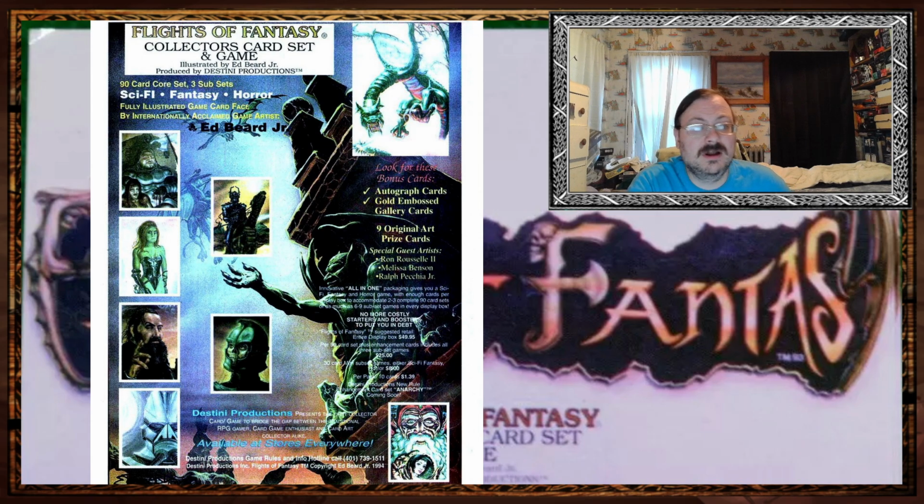And Destini wanted this to be the kind of bridge between fantasy art collectors, literary enthusiasts, and gamers. That was the idea of Flights of Fantasy, an all-in-one product. The core set, the main division of it, is the 90 cards, where it's 3 subsets of 30 cards each. 30 that are science fiction, 30 fantasy, 30 horror.